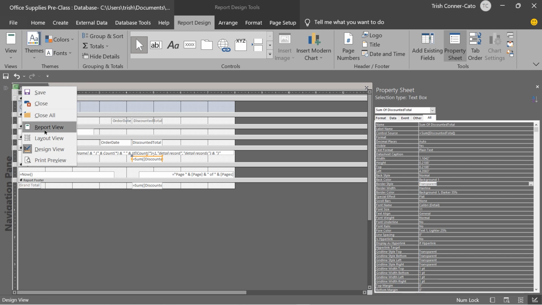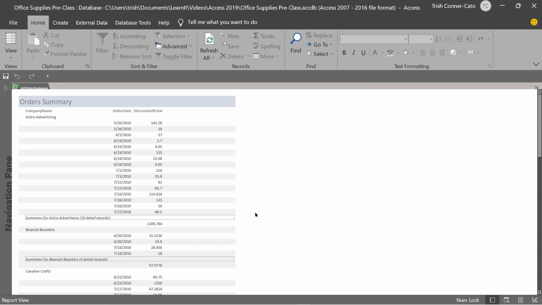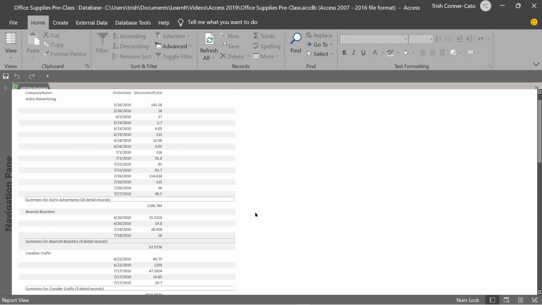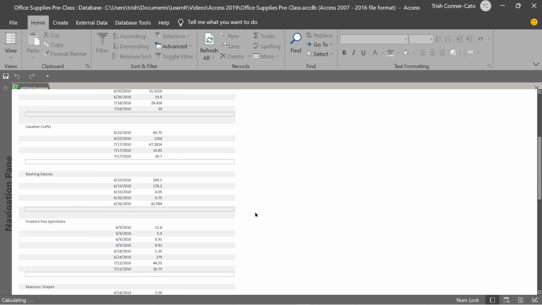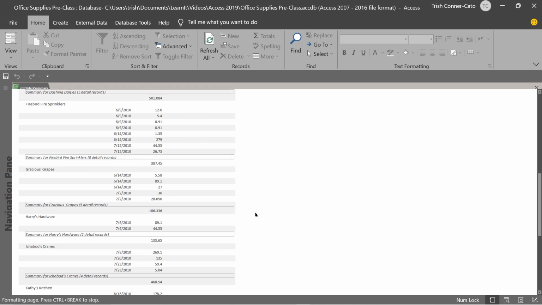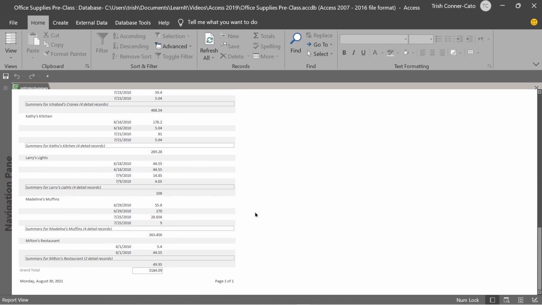Go back to report view and take a look. And I think it looks better. I mean, it's personal opinion with how this stuff is displaying. But if I go all the way down to the bottom, you'll notice it had the grand total there. So it is doing the grand total for us. But otherwise, we've done some techniques on this report that make it a little bit more readable, user-friendly, if you will.